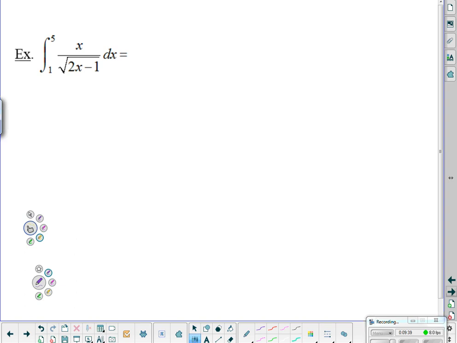Example, the third example. The thing that first captured my eye when I saw this is we haven't had to do that style yet. We're going to be on a definite integral, so we want to make sure we work with those bounds. The next thing I look for is usually my u should come from probably the denominator. And I see that composite function there, so that even solidifies it. I believe my choice of setting u equal to 2x minus 1 is probably a good move for my u substitution.